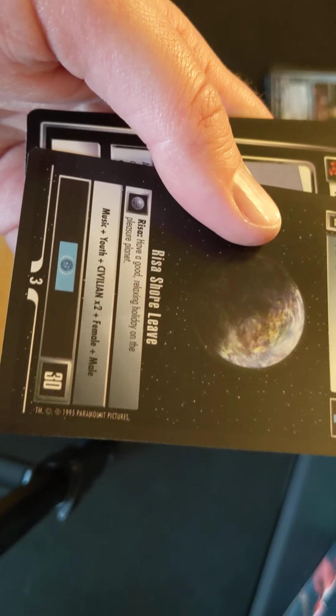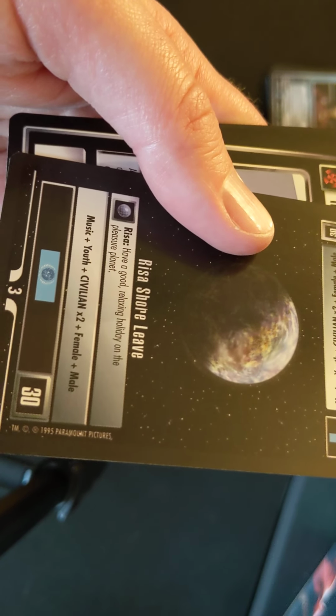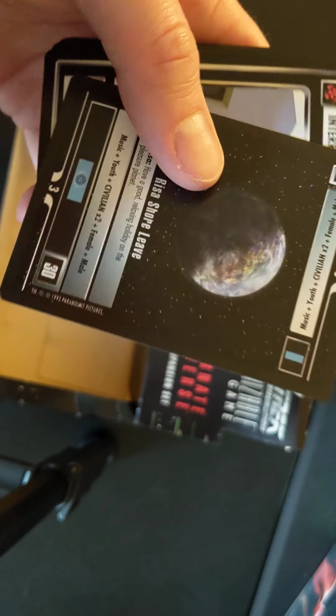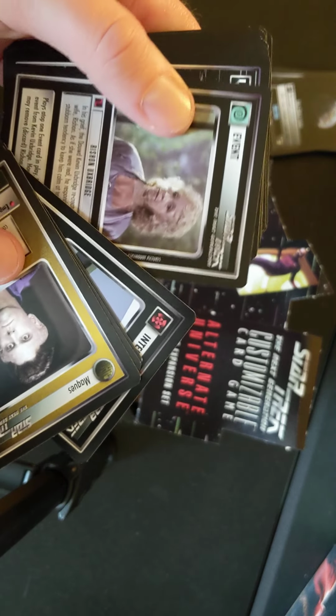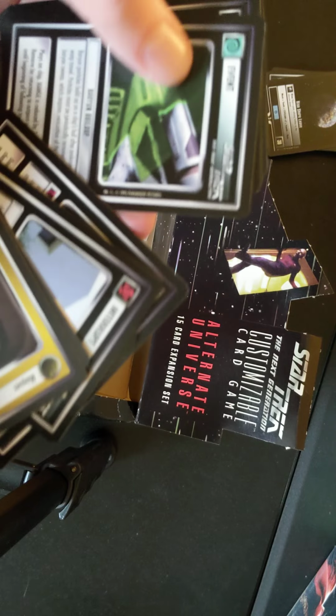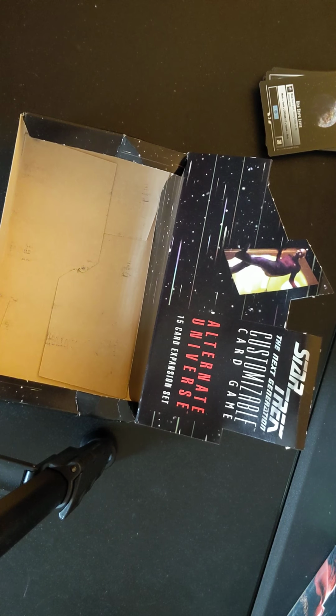Well, to have fun, I guess. To have music, youth, civilians, plus female and plus male. Oh, I wonder what they're implying. Sounds like a fun mission. Risa Shore Leave. It's the one with Jamaharon, the Rikers playing the joke on Picard, but giving him the artifact. All right, so that ends that.